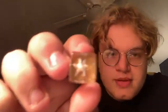This is called Starfish and Gold Sand, made by Foam Brain Games. So yes, it is a starfish in here. It's really easy to see on the D6. So there's a starfish in there with some little sand on the bottom. I thought it was cool. Interestingly enough, the sand is always on the bottom of the 20.